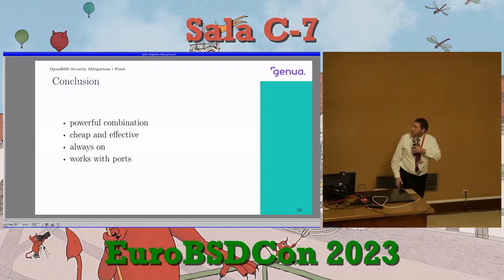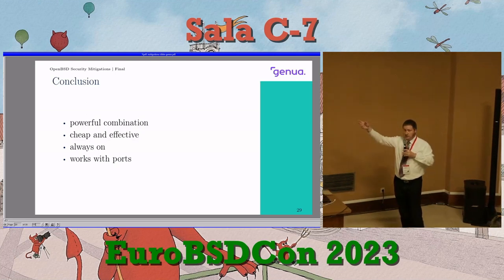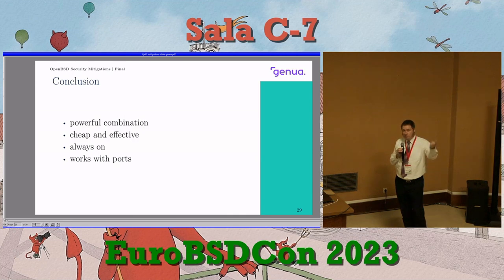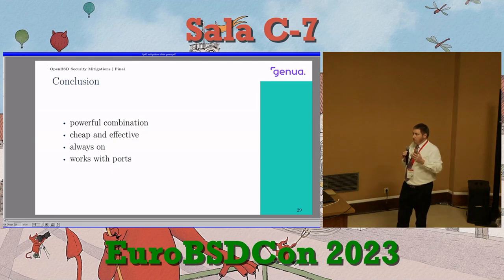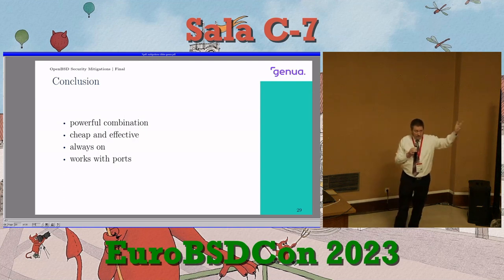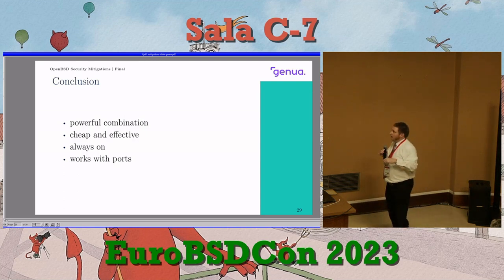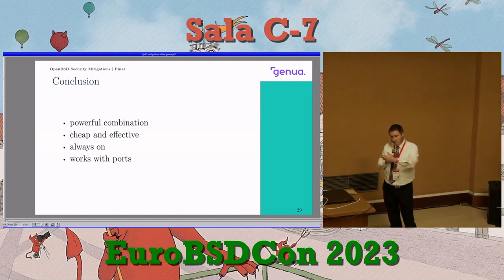So what are the main points? The strength comes from the combination. For every mitigation, you have a way to work around it, but then you run into the next mitigation. We make a compromise between cheap and effective. We also want to run programs, for example, at Genua. We use a lot of Perl, and for this Perl, we don't use the system malloc. Perl provides its own implementation of a brk-based malloc. It's not that secure, but otherwise our Perl got very slow, because it makes a lot of small allocations for every variable in Perl. It makes an alloc and free. And we thought, okay, it's the Perl interpreter itself. We take the risk, but we need the performance.